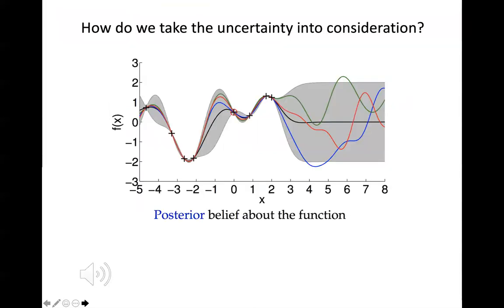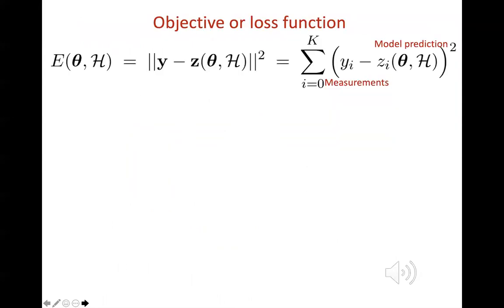And the next question is, how do we take the posterior standard deviation into consideration for uncertainty quantification? Our objective function is the residual sum of squares between the data y_i and the model prediction z_i. Now recall that the data y_i are the 24 circumferential strains and the left ventricle cavity volume at end of diastole extracted from the magnetic resonance image scans. The predictions depend on the material parameter vector theta, which we want to learn. They also depend on the left ventricle geometry H, as I will be discussing later in this talk.